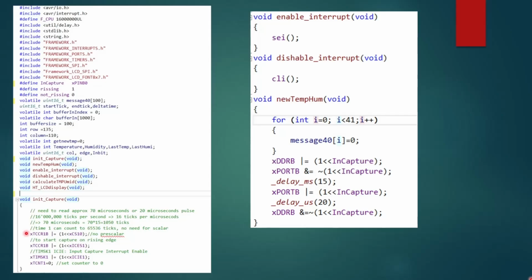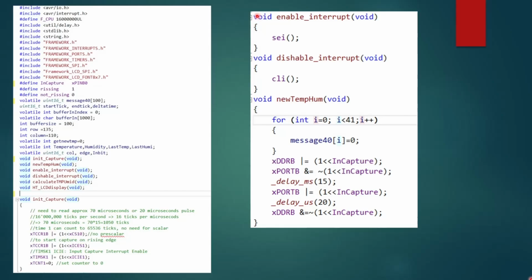And we can do that fine without a prescaler. The next thing I do is set the capture to be on rising edge, because that's how we're going to start first. And then I enable the interrupts. A rising edge is going to trigger an interrupt. That's what this line is doing.